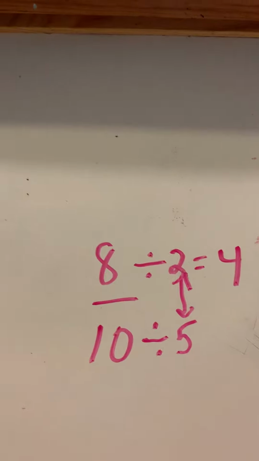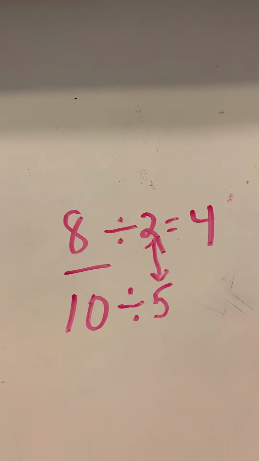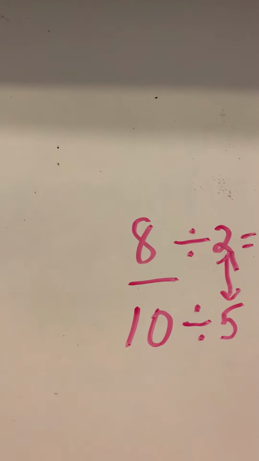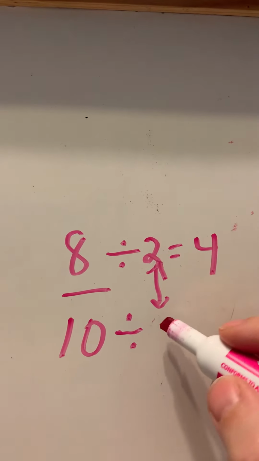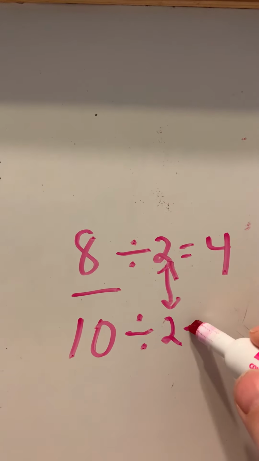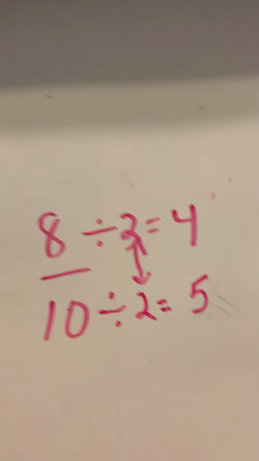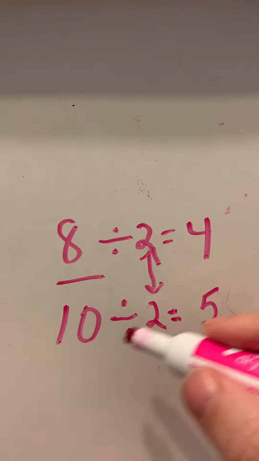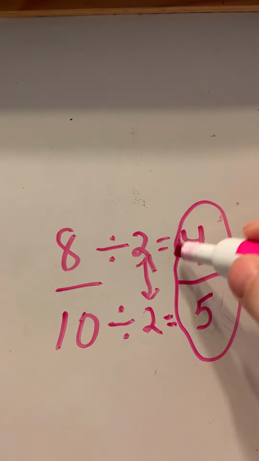So, instead of the 5, even though the 5 can go into it, 5 can't go into 8. 2 can go into 8, and guess what? 2 can go into 10 also. So instead of, let's say, how many 5s go in there, let's see how many 2's go into 10, okay? And make sure that when you do the top, the answer to that stays on top. And when you do this bottom one, the answer to that stays on the bottom. So the new answer is 4/5.